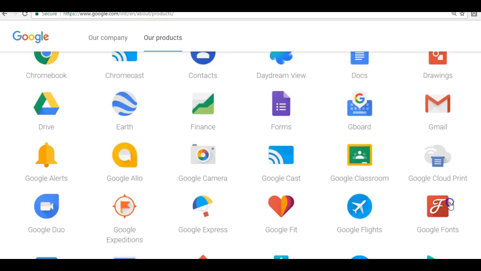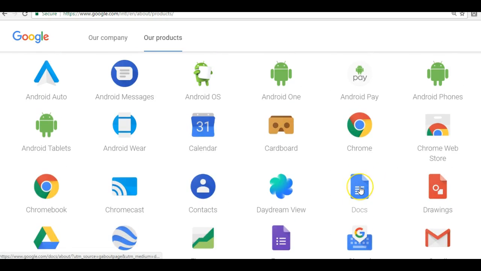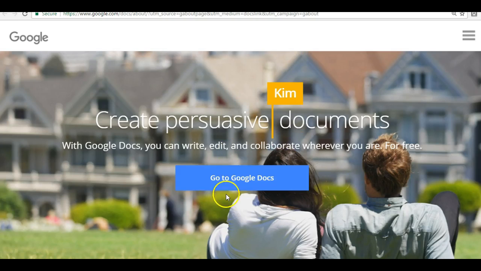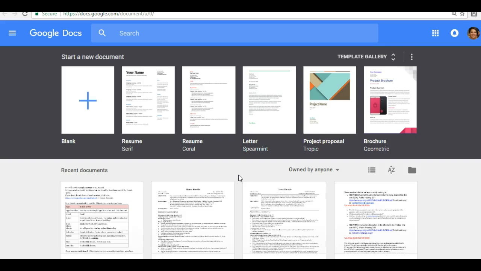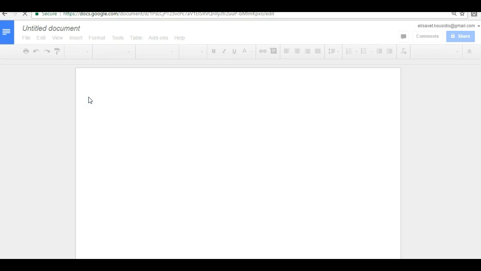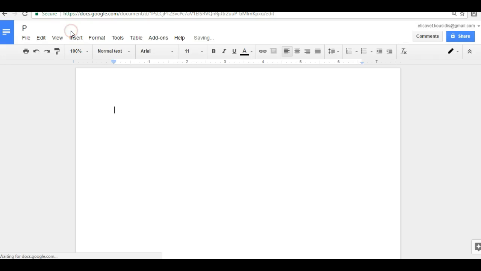We're just going to start with Docs for right now so I can show you how to share documents and collaborate. So I'll go ahead and open a doc. This is fantastic when you're working on a group project or with a team. I'm just going to click Go to Google Docs, because all the edits that you make are done in real time. So you can see what somebody else is typing while they're typing it, and that person can also see what you're typing while you're typing it, and it's just all done in real time, and you don't have to save it. So it's great for collaborating. So I'll just go ahead and open a blank document. I can title it just Practice.